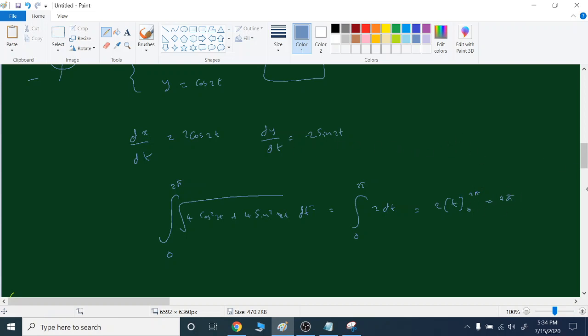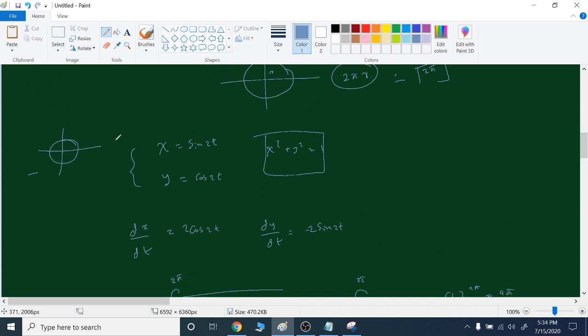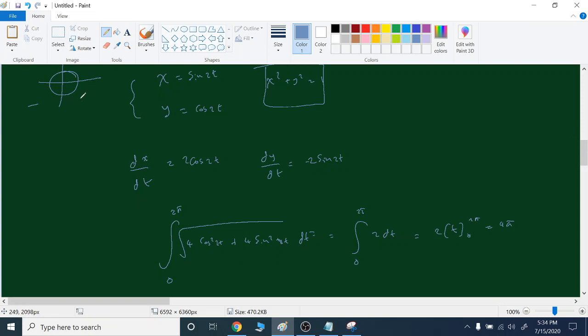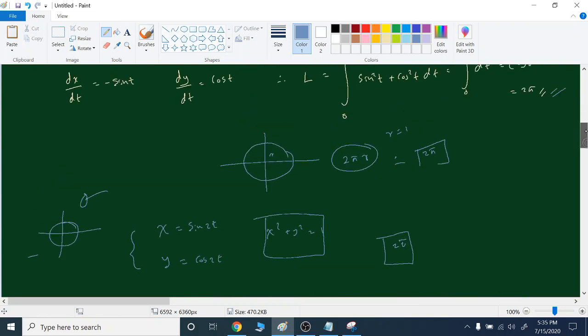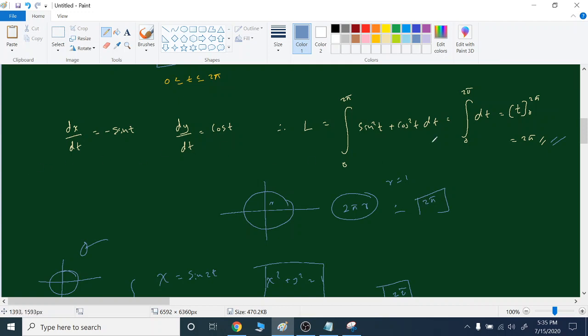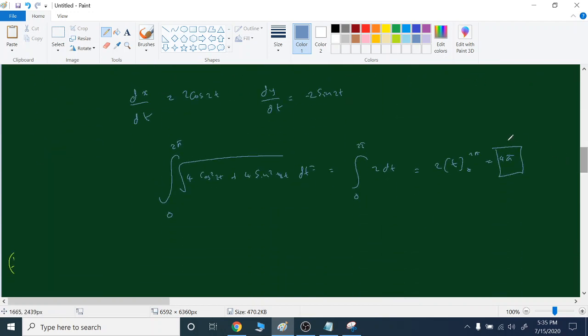See, now here we have the same curve, but the length of this thing is obtained as 4 pi, but the correct length should be equal to 2 pi, right? Because from the usual geometry also we know that the circumference of the circle should be 2 pi, and we also found it from this representation. So where did we make the mistake in this computation?